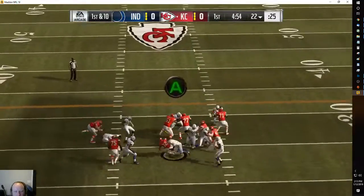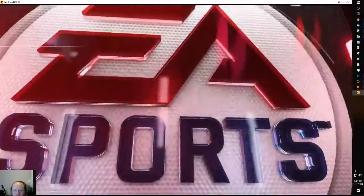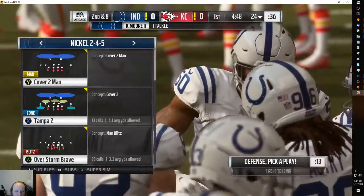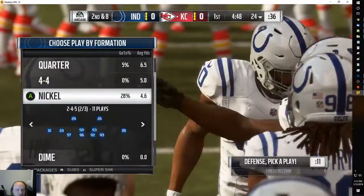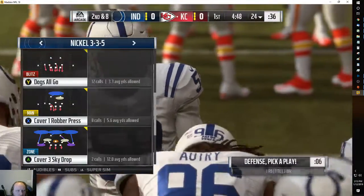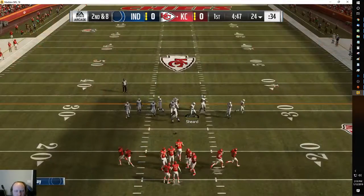Ware takes the give from Mahomes. And a short gain there as he'll get it up only to about the 24. 2 yards on the pickup there. It'll be 2nd and 8. They tried a quick hitter inside, but that one was swallowed up because what they're hoping, those big defensive linemen will take the bait and move laterally and open up a crease that they can run through. Didn't happen on that play.